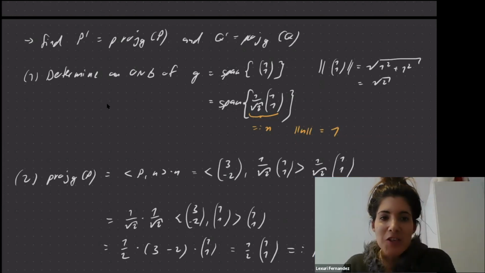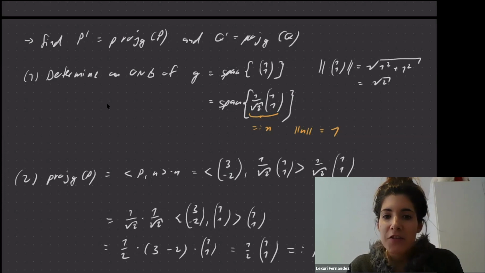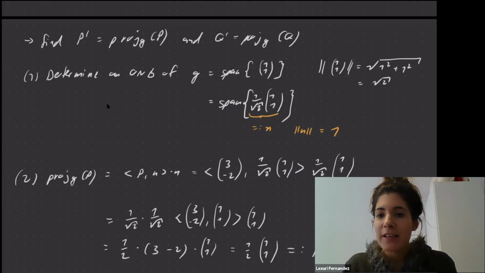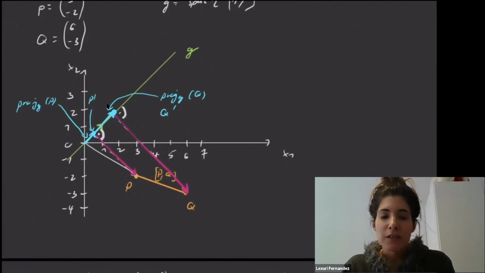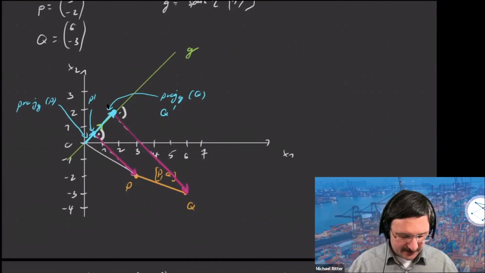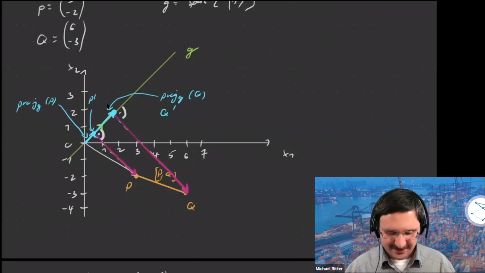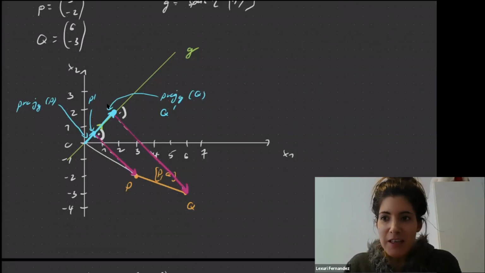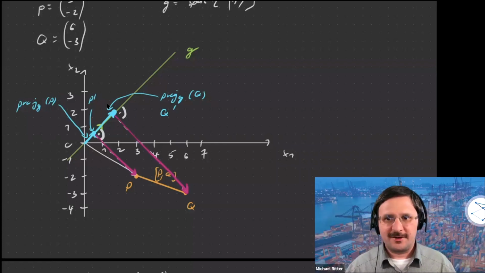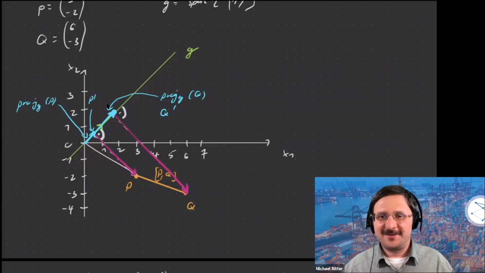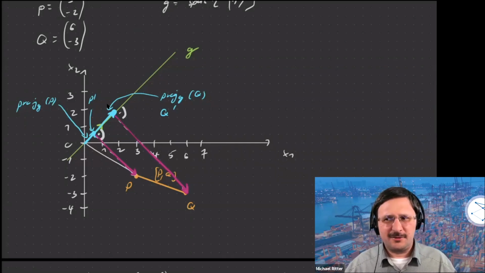Yeah, there is another question. It says, can we also solve this by determining the angle between PQ and 1, 1 and then calculating the distance with the cosine rule? I think he means the cosine formula for the angle. It should be possible, but it doesn't seem easier than this one. So basically, you would have to compute almost the same things that I did, plus a little more. I guess. I haven't tried that approach, to be honest.